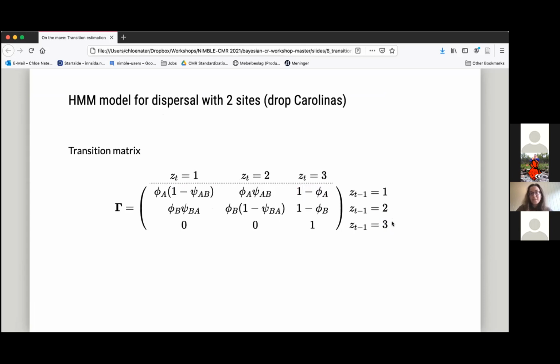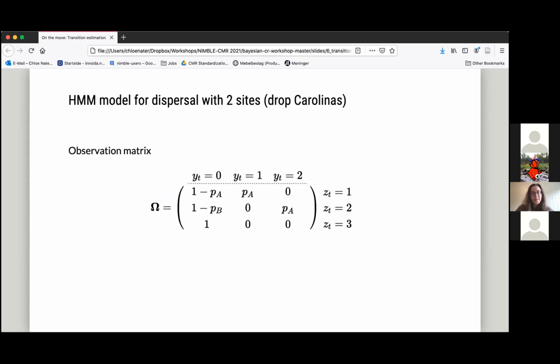Okay, so that's the transition matrix. Next, we have the observation matrix. So here, the interpretations of the rows and columns are a little bit different. The rows, again, are the latent states.